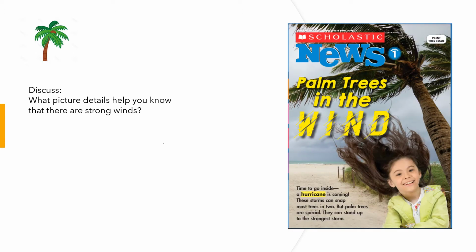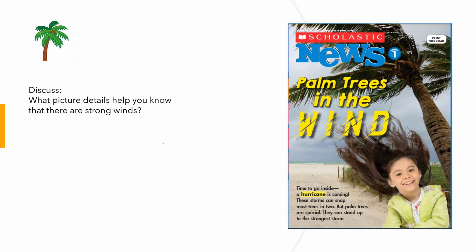As we read the text, you're going to see words highlighted in yellow. Those are our vocabulary words for this magazine. Also, I want you to think about how trees and palm trees are different from each other. You can answer the question about the text with your adults. Now we're going to read the text.